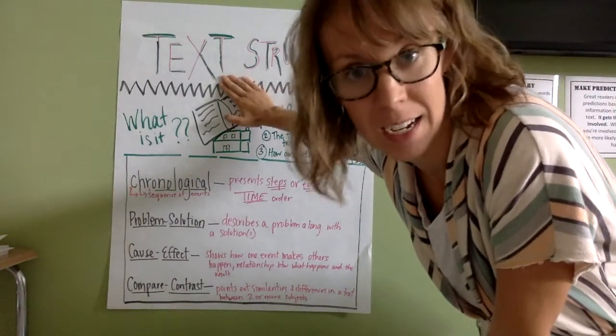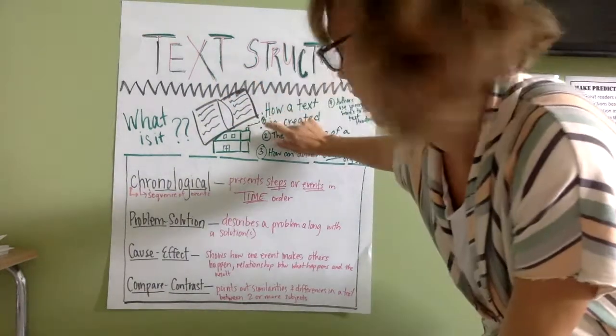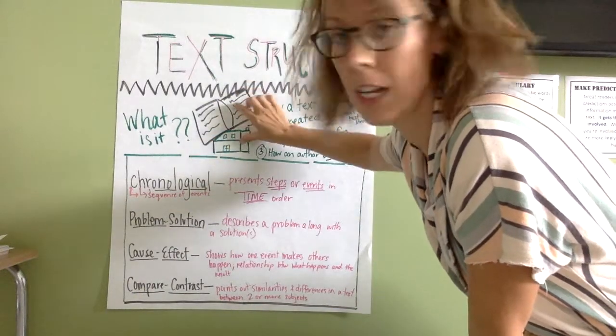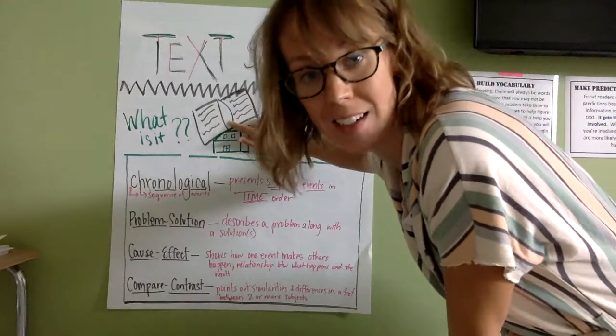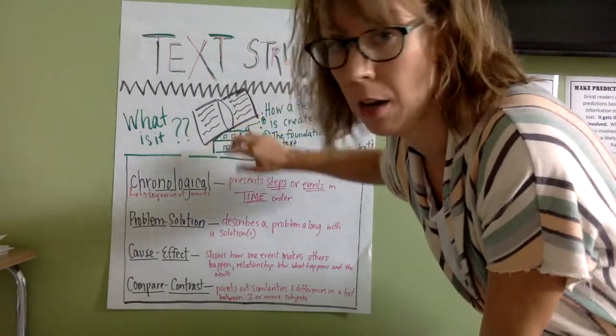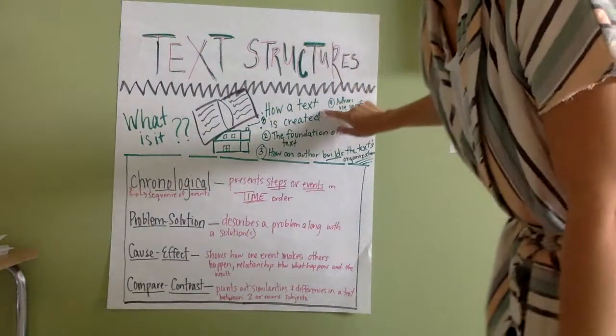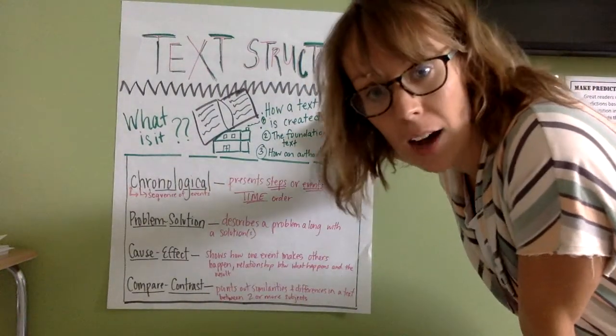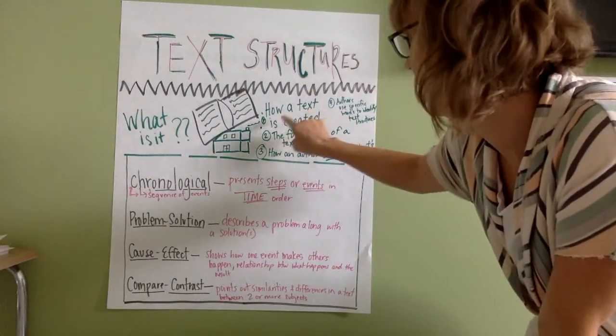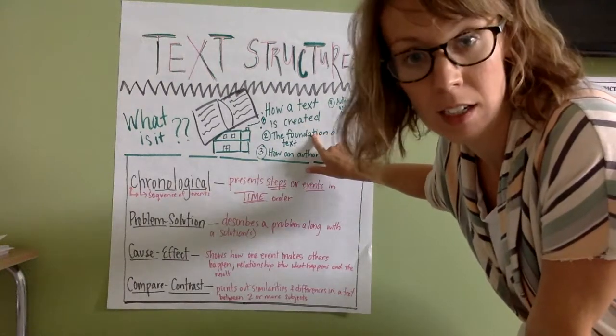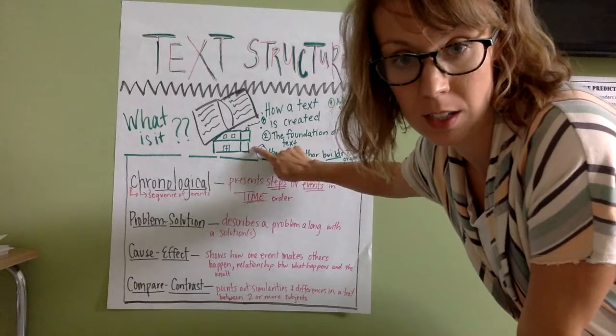Specifically let's think about text. So we think about a book. That's why I have a little house in a building. So what is it? It is a foundational structure of a text of what we read. Kind of putting a structure and then creating, thinking about a text and moving forward. So it is how a text is created. It is the foundation of a text. Just like this.